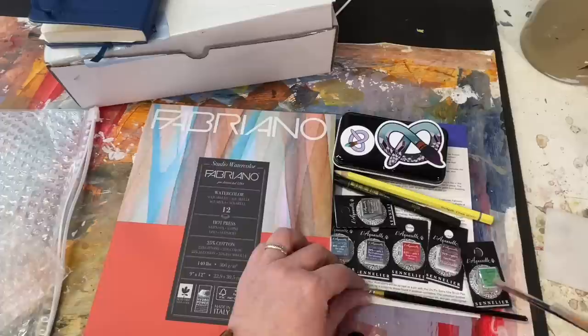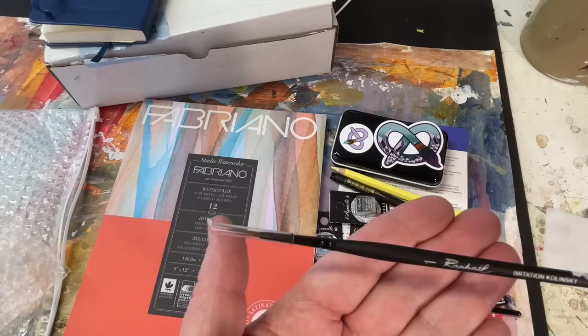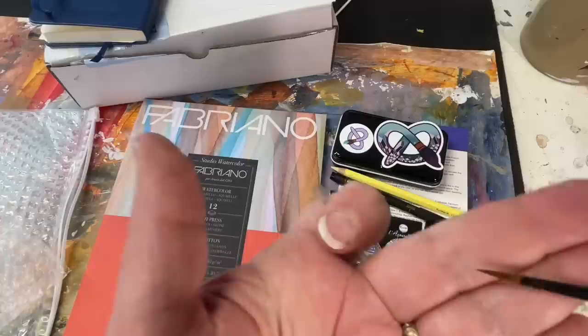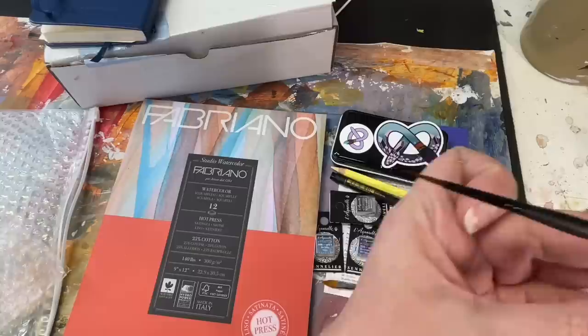And then this one is, oh, Raphael. I do like Raphael brushes. That is something I have in larger sizes, and I really enjoy them. So this is the Raphael Imitation Kolinsky, a number one, and that is a fine tip. That is a very fine tip. Wow, this just looks like a really nicely made brush. Okay, well, I'm not going to put that back on.